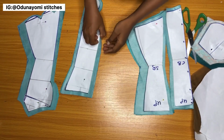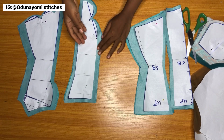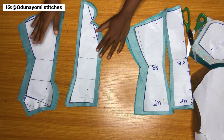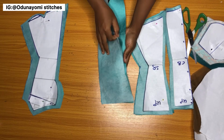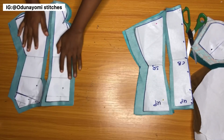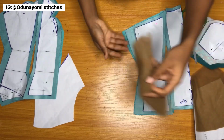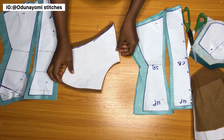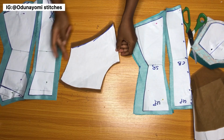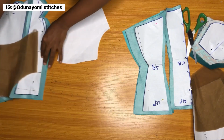So guys, I went ahead to cut the fabric, and as you can see, this is the center front. There's a joining at the center front, so I'm adding a joining at the center front because of the scallop edge that is at the M line of the blouse. So this is the center front. This is the yoke for the front, and this is the skin net I cut out. I cut out 2 nets for the yoke. I want it to be doubled because I don't want it to be transparent, so I'm cutting 2 of it.